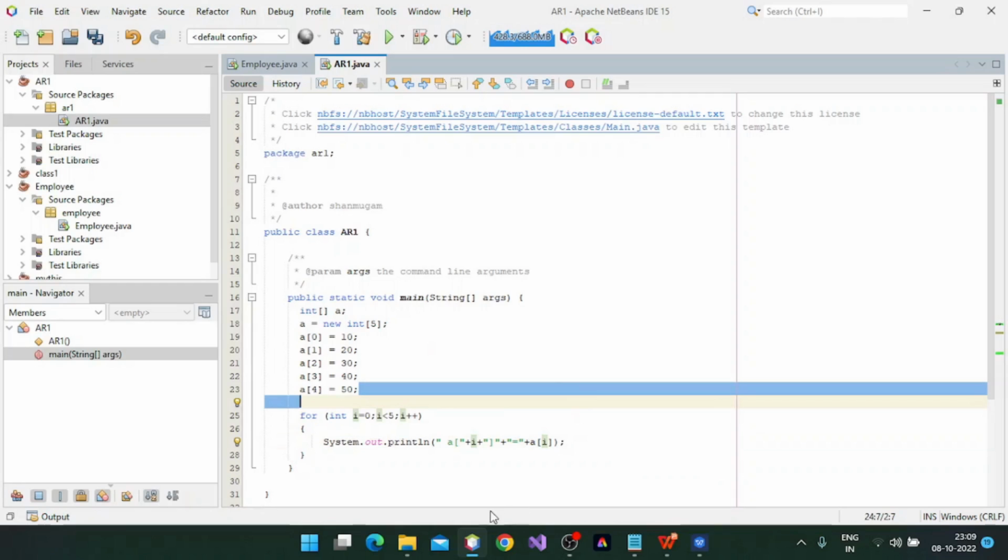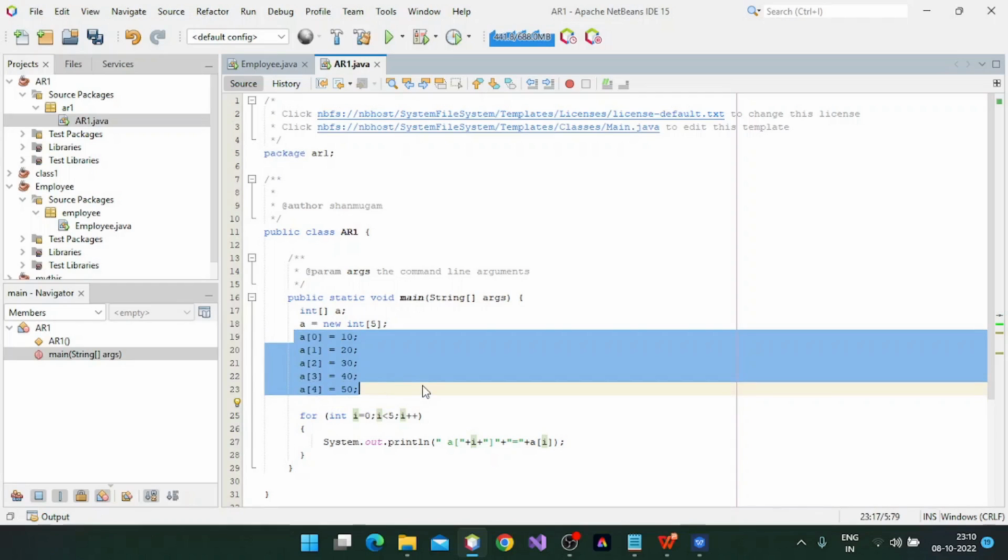So if I do this way, what is going to happen here? First it is going to take a, open bracket, i value will be 0, it depends upon the loop, otherwise 1 2 3 4 like that it goes on, and I am having open bracket close bracket, and then I am adding the actual value whatever is there. So 10 20 30 40 will be printed as it is.